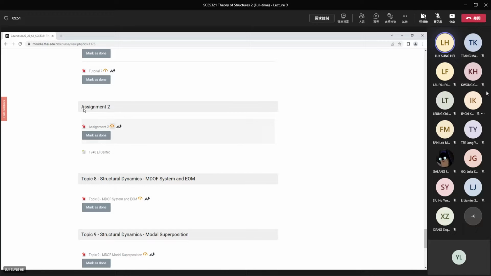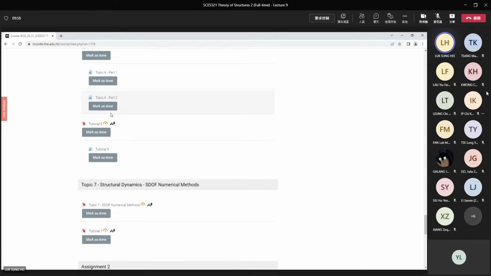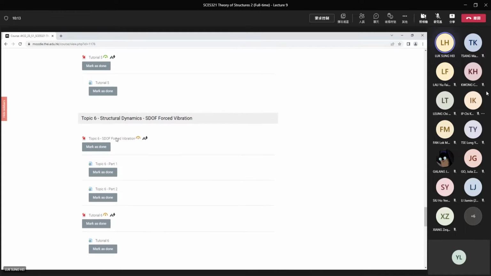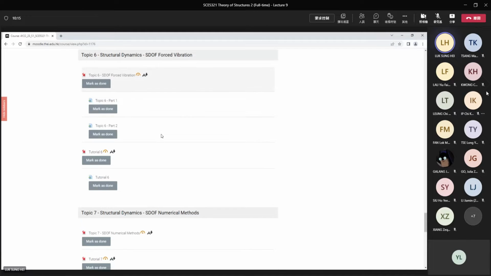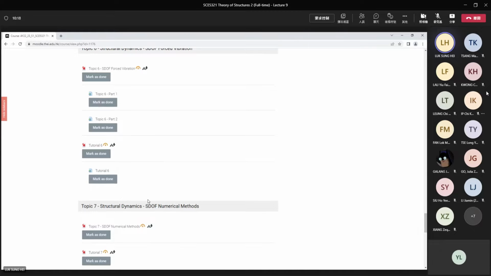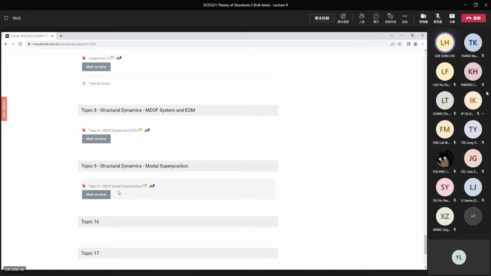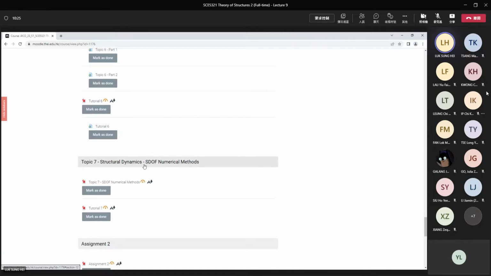Not very difficult, because this one has not much matrix, no matrix for assignment 2. Basically, just like the example that you found in the previous tutorial, for structural dynamics single degree of freedom system, normally it just takes you 1 or 2 equations to complete the calculations, if you can identify which equation to use. There are many equations for free vibration, harmonic vibration, forced vibrations. We have to select the appropriate equation to use. Then it's pretty straightforward. Hopefully today we can complete all the things for structural dynamics, single degree of freedom system.